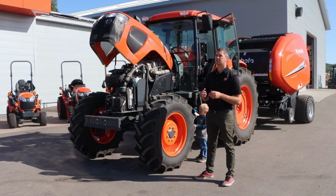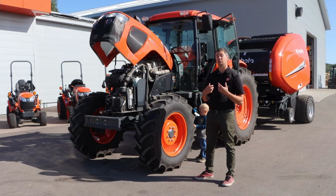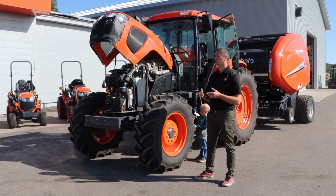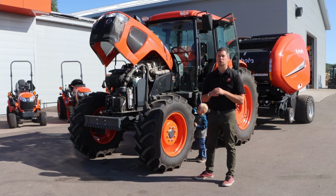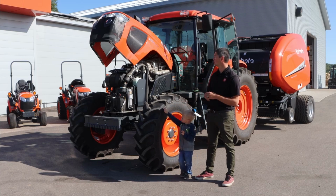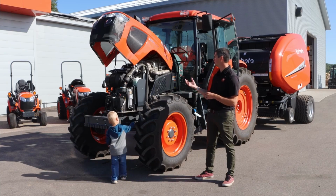So it has 36 forward and 36 reverse gears on it, so it gives you lots of gears and it doesn't go all that fast. It's still going to top out a little bit less than 40 kilometers. So yeah, this used to be called the M108. It was redesigned about 3 years ago to meet all the emissions needs, as well as they redid the cab.